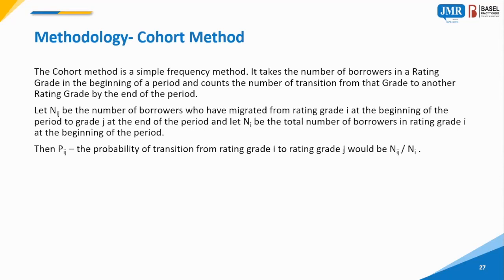IRB is internal rating. Once you have done internal rating, BCBS also says, and it may vary from jurisdiction to jurisdiction, that there must be a minimum number of grades, I think 7 or 8 grades, and one of them should be the default grade. You should classify your borrowers into these grades and then assign a probability of default to them based on your rating.